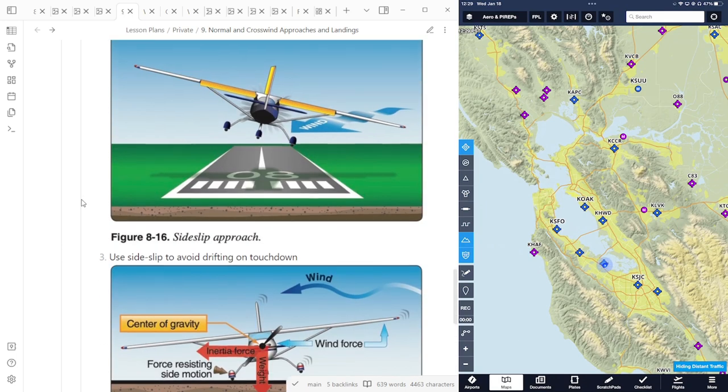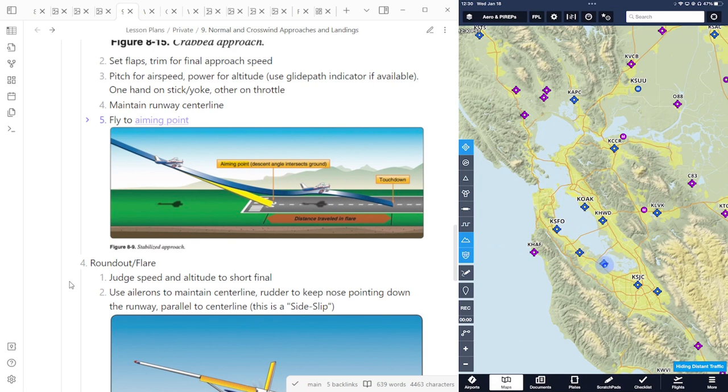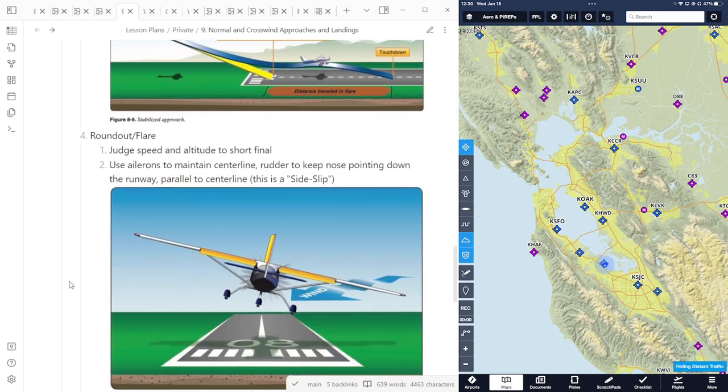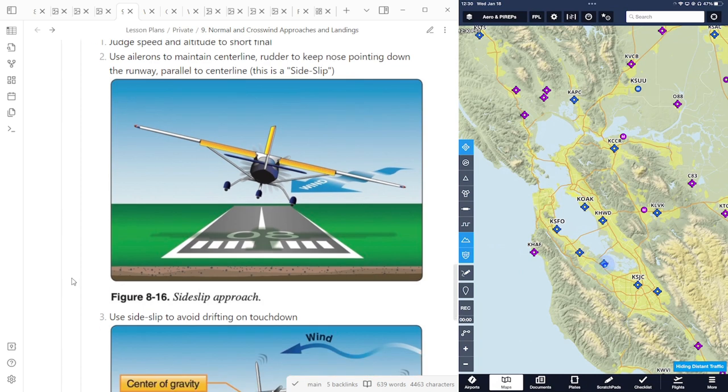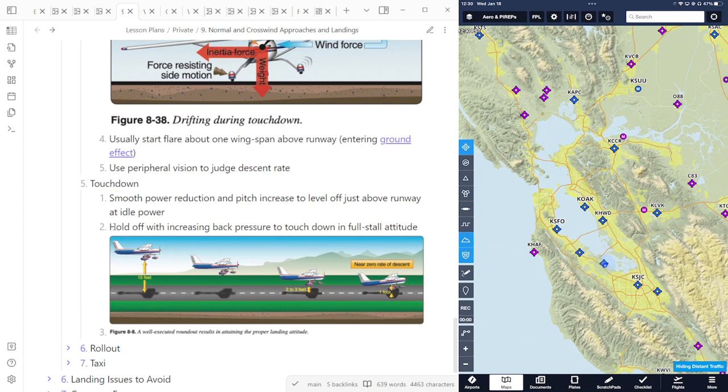So we're starting, this is the final approach and then the roundout here. In the roundout, we're removing power, setting up our side slip, or we're probably already in our side slip at that point, getting aligned with the center line, and essentially we're letting the airplane come down to the runway and then slowly decreasing our descent rate.